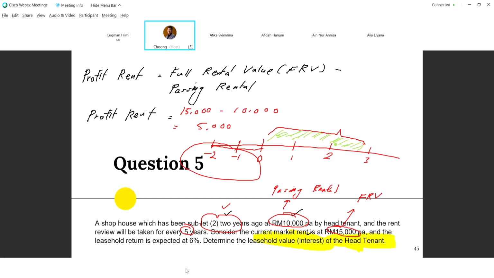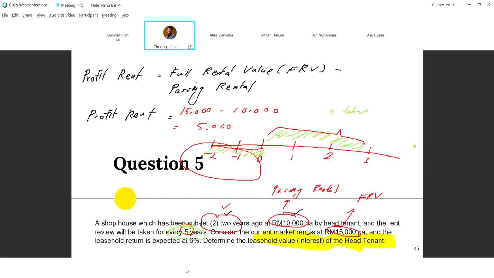Okay kelas, boleh faham kan? So berapa tahun tertinggal? 3 tahun, 3 years. Because we assume that if we review for 5 years, the contract will end in 5 years as well lah. So for now, it's only 3 years left because ini dah sublet 2 years ago. Then left about only 3 years. And from today onwards, it's 3 years lah.